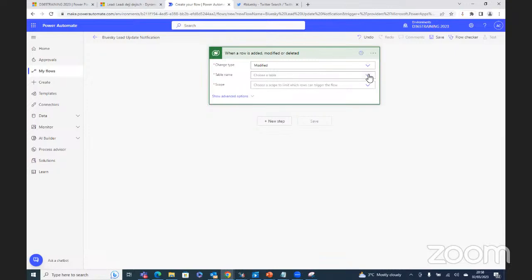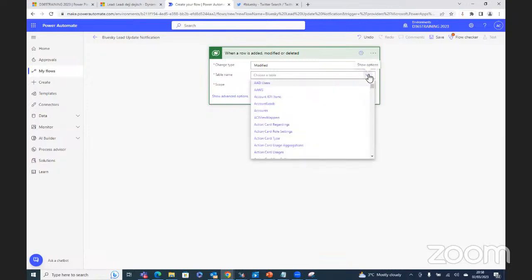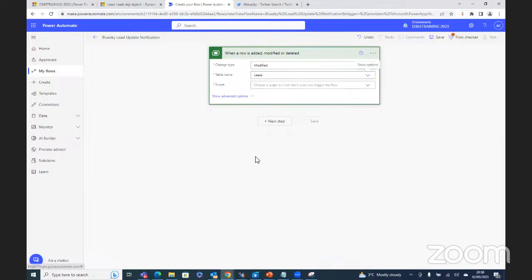And at this point, we need to select the table. Which table are we selecting from this long list? I'm not going to scroll down because we are just talking about the table we're focusing on. Leads table. Yep, thank you so much. So at this point, we need to go down and look at our leads table here, leads. And then you can see now it's asking us for a scope.